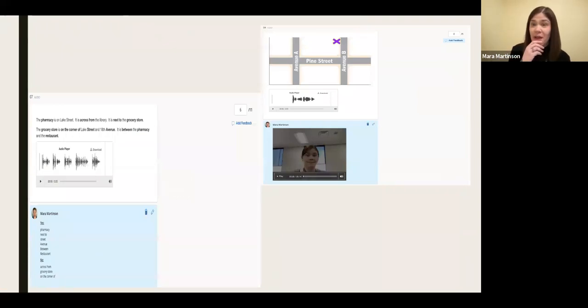Up on the top right is what the feedback looks like when I record myself in a video talking to the students about what they should be working on or what they did really well. That's where I make sure I'm giving feedback on that assessment component. On the bottom left, you're seeing what it looks like from the student view when I give feedback via writing. Either way, it shows up with my image, telling them something when they go back and check their own work.